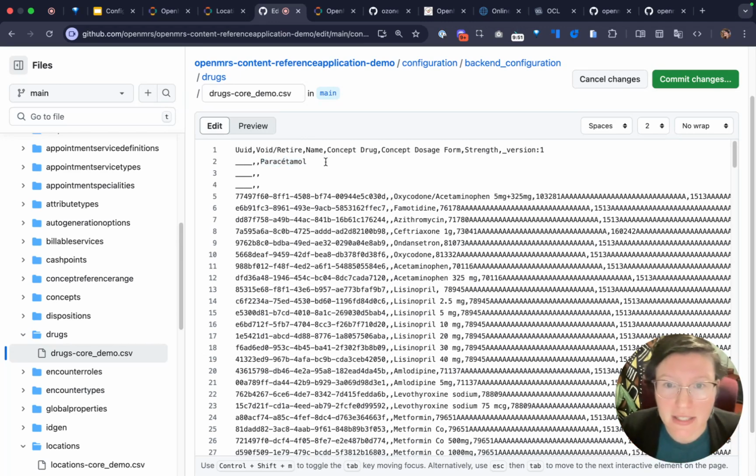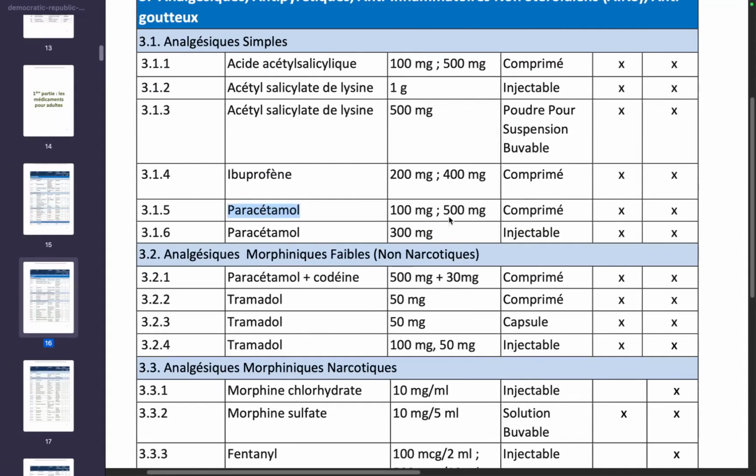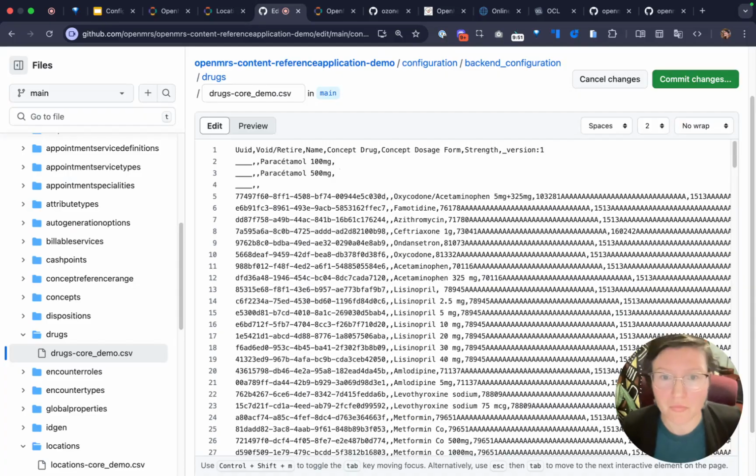And then the next thing, we want to specify 100 milligrams. And then we're also going to do 500. I think 500 was the next one because it was tablet. Okay. And then the last one was 300.